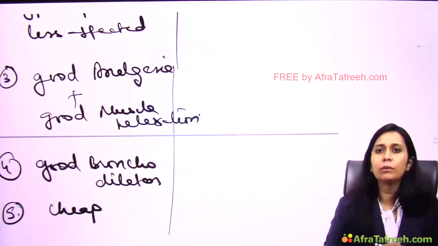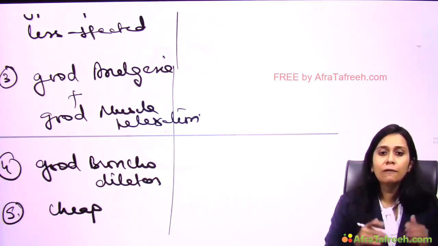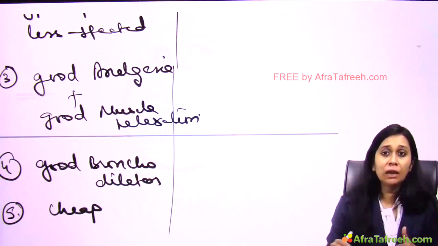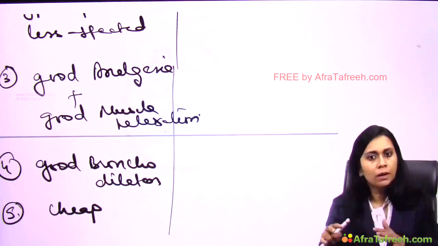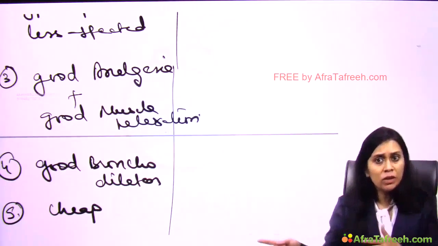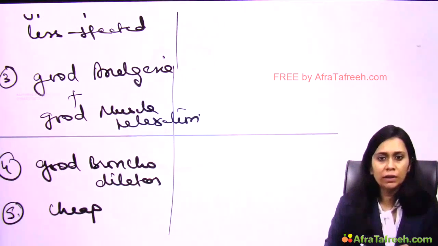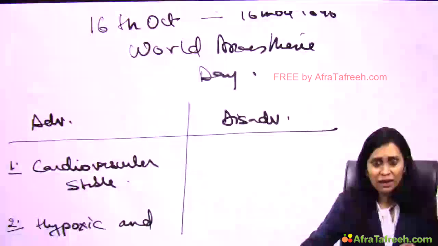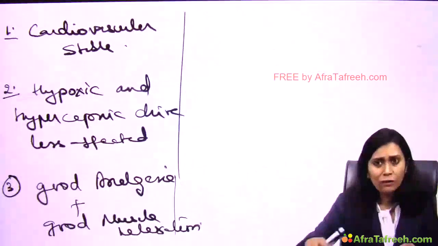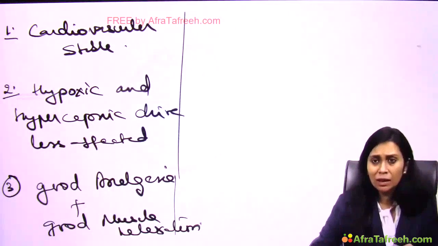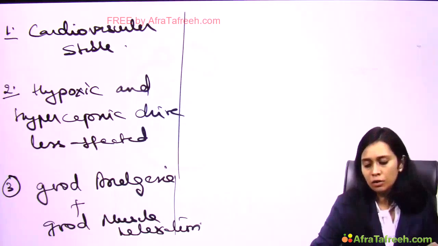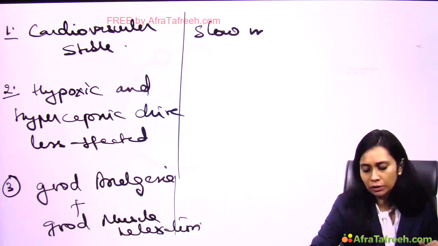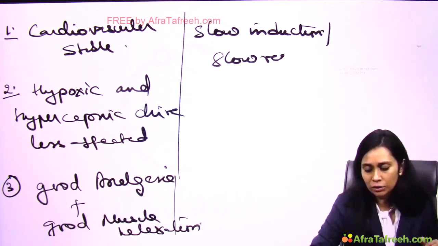The major problem of ether is its speed: very slow induction and very slow recovery. So the patient's discomfort when being induced, becoming unconscious, and when recovering was very, very high with ether. So patients never liked ether, right everyone? We have to increase the patient's comfort; that's why we are giving anesthesia. So ether was not good in that. Slow induction, slow recovery.